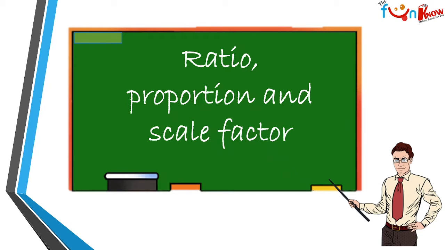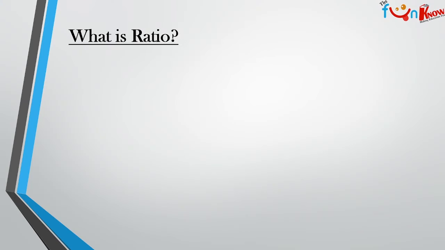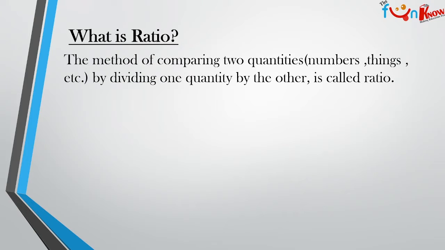Today we are going to study ratio, proportion and scale factor. Let us understand first what is ratio. The method of comparing two quantities, that quantities can be a number, can be anything, x, y, z, whichever thing it will be. But when you are comparing two quantities by dividing one quantity by another, it is called ratio.